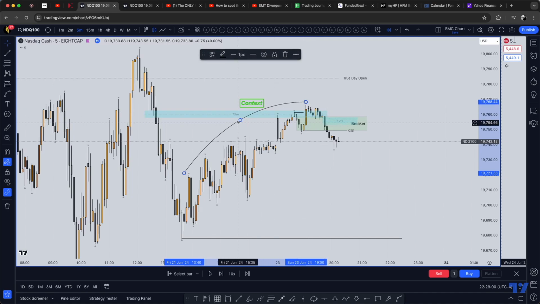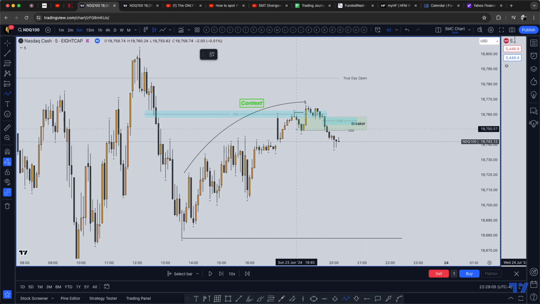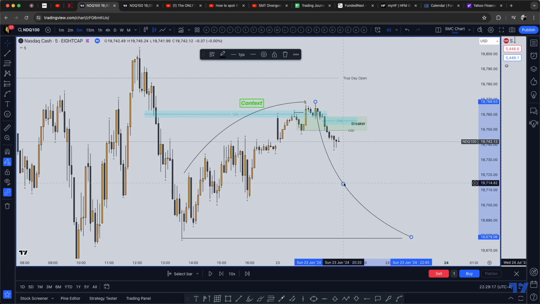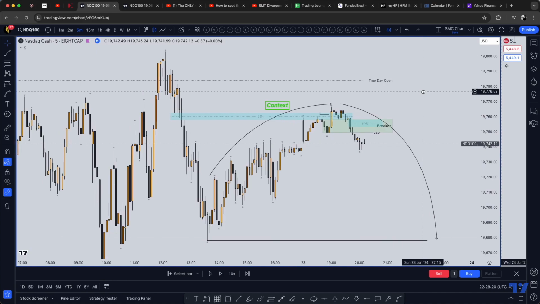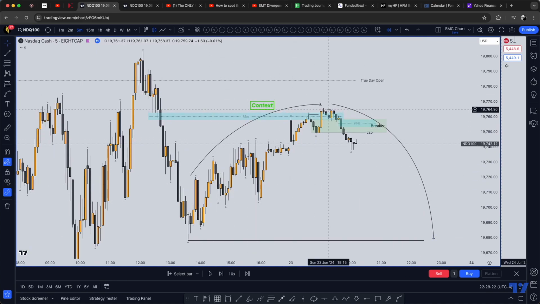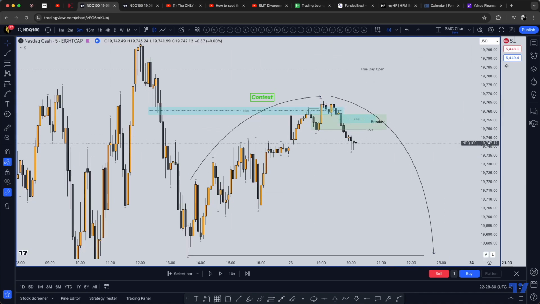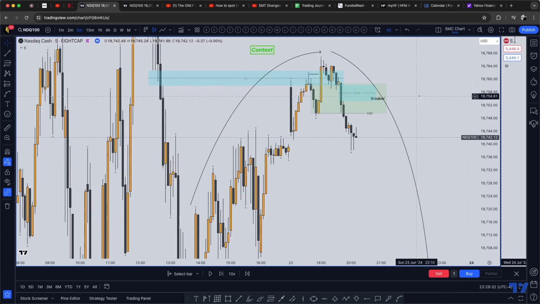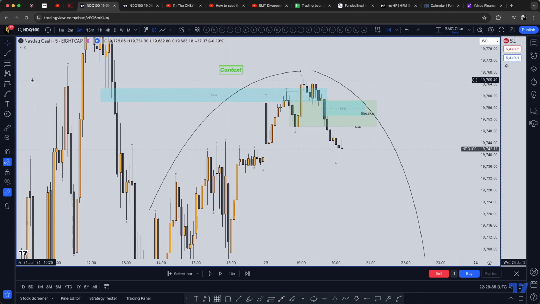This right here, this was the buy side of the curve. And now, after the price showed the change in the state of delivery, disrespecting and breaking, creating this breaker block right here, we're probably on the sell side of the curve, which is from here to this low. Basically, this is what we're trying to catch now. So price was on a buy side. It reached an important zone, which was that 15-minute. We are in premium. We shift the structure. We create that breaker on top of a fair value gap. That's it. All we have to do right now is the entry.